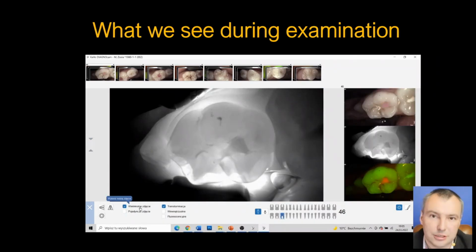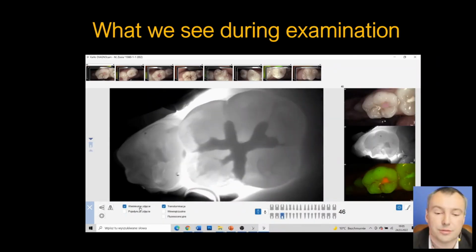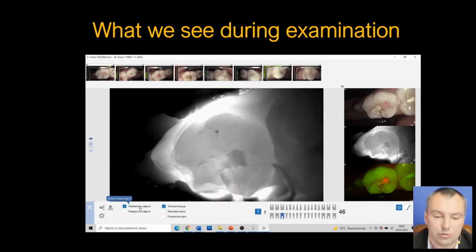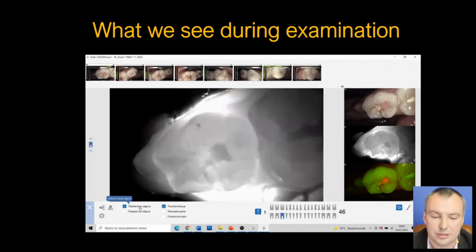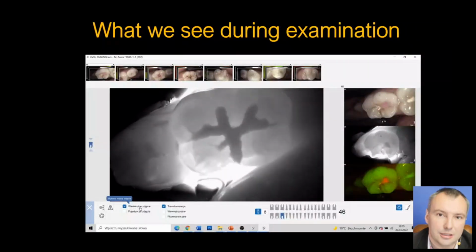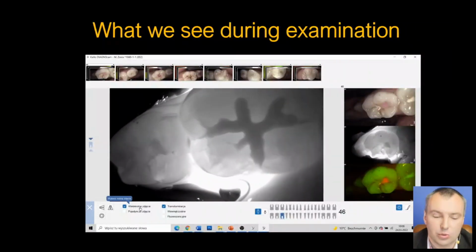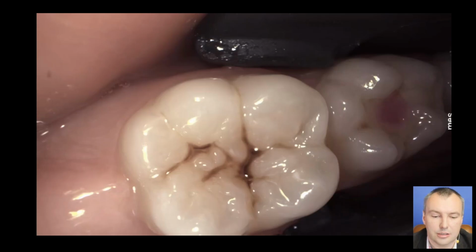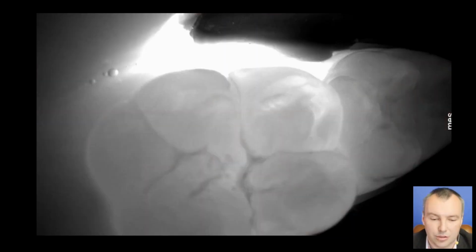Okay, so these are again from the exact same video that we saw just before, and we are taking images out of it. Okay, so what do we see? We see teeth. We see teeth with some changes. So this is the first image for the patient, normal image. Then we see the image with transillumination mode.